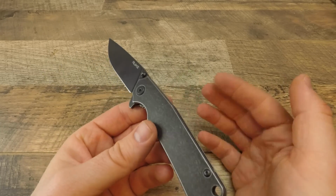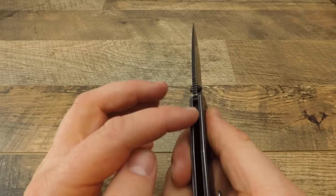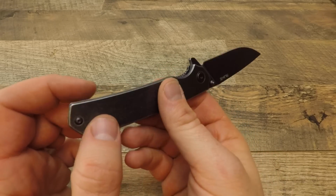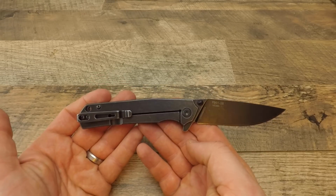The final thing is no hot spots. When I was really bearing down on this, it didn't create any sort of pain, any sort of hot spots. They've really rounded off all the angles. They really did a good job with that, so there's no sharp angles or hot spots to worry about as well. So great handle ergonomics on this knife.